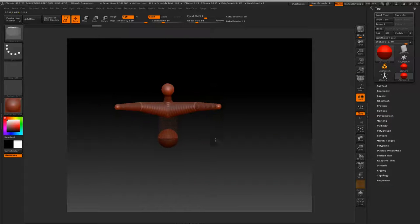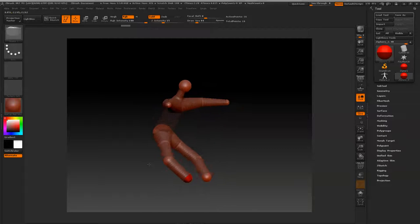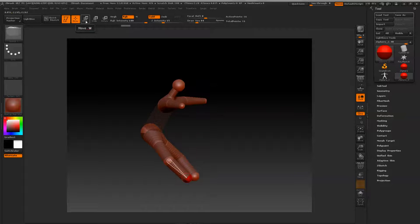We'll zoom out just a little bit and go down and do the same thing for the legs. Draw legs out. Legs down, and finally the bottom of the legs. Now things will be off at first, but of course you can use your move, scale, and rotate tools as needed. So I can move the hips back into place.